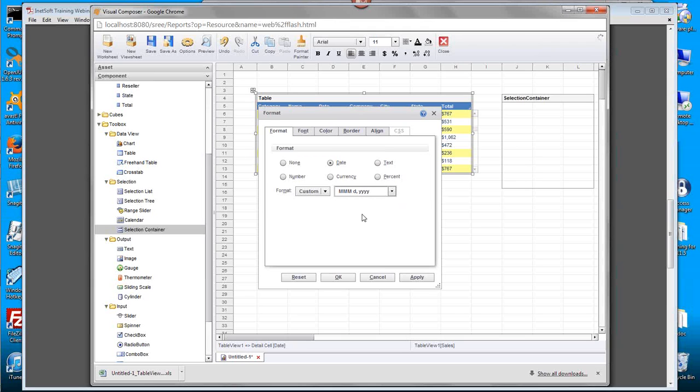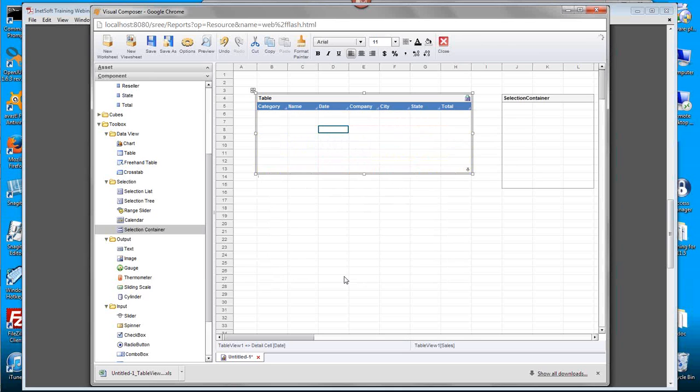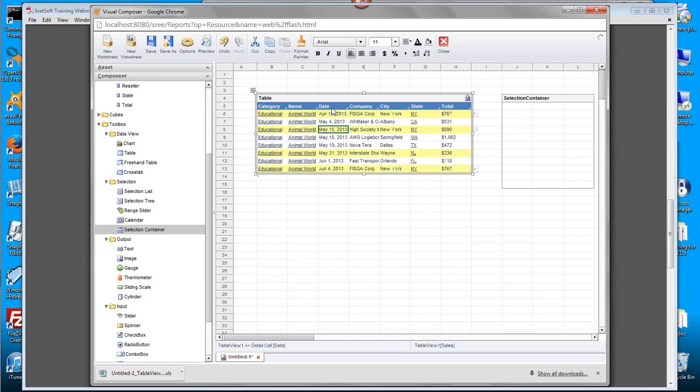Now, you can be quite creative with these codes, so you can pretty much represent dates in any manner that you want. The downside is that it's a little bit confusing because you have to know what these various codes mean. We discuss it in the documentation, and we've actually borrowed this system from the Java standard. So there's a lot of information out there about it, but this is the approach that you take. You use these codes to build the date format. And of course, there are also some presets in the menu that you can select from, so that's the easiest way to do it. Then once you've got it, you press OK, and that will apply the format. So now I've got the dates formatted in the way that I want them.